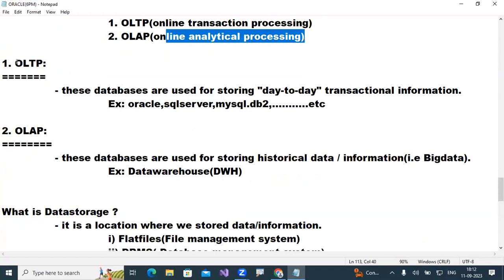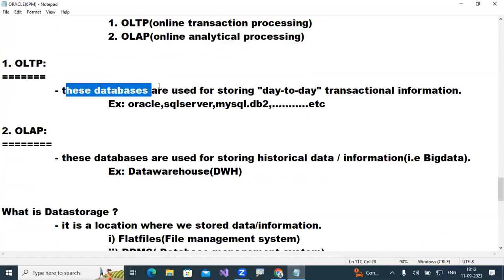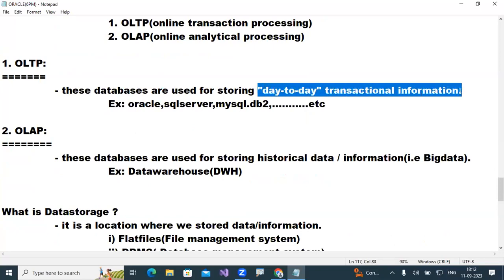OLTP databases are generally used for day-to-day transactional information. Nowadays, as I said in the demos also, everything is online transactions, and almost 90% of transactions we are performing online.